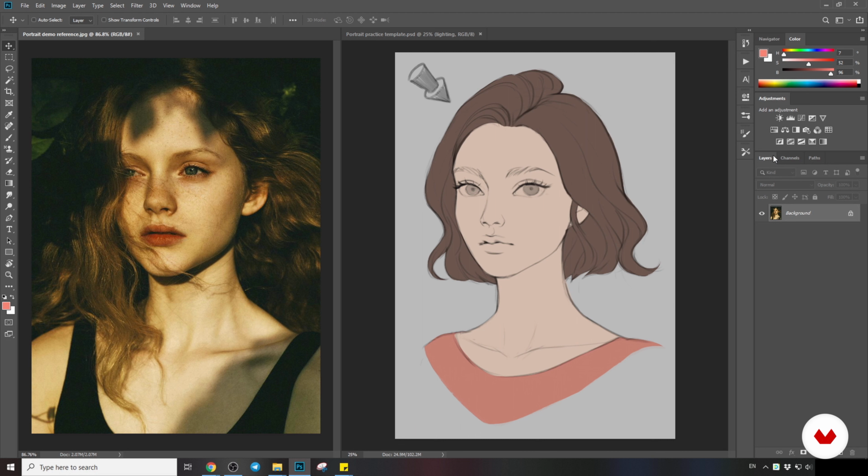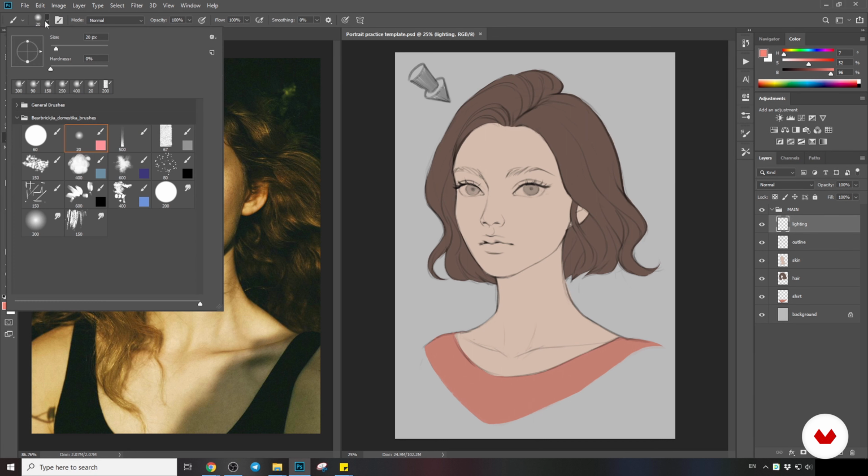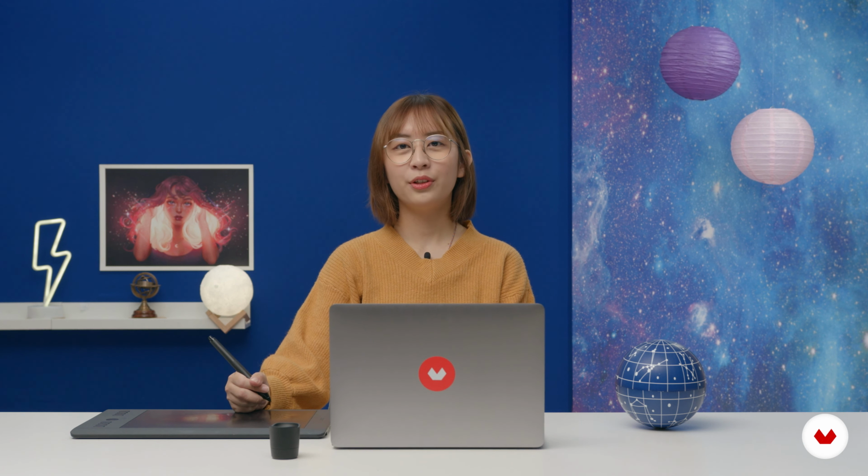As for the layers, let's click on our template PSD. As you can see here, these are the layers that I've prepared for this practice. I've named them accordingly. Now, let me show you my frequently used brushes. Let's click Brush here. This is my brush set. I've also provided my brushes under Unit 2 attachments as well. Feel free to download and use it for this practice. You can also use your own brushes.